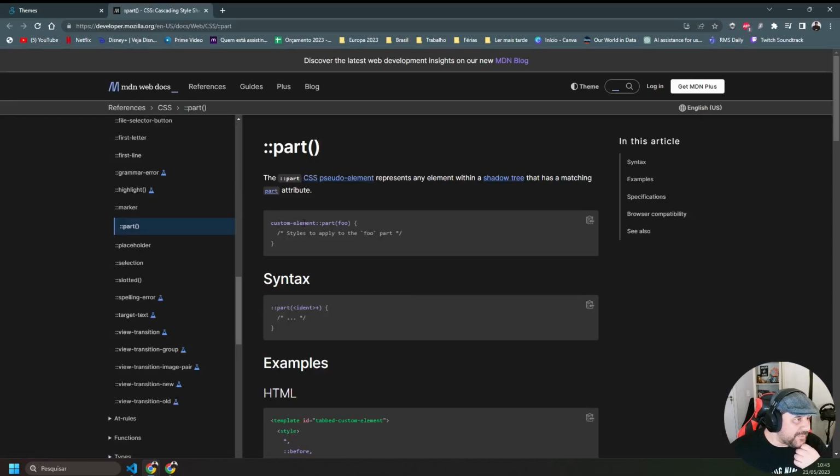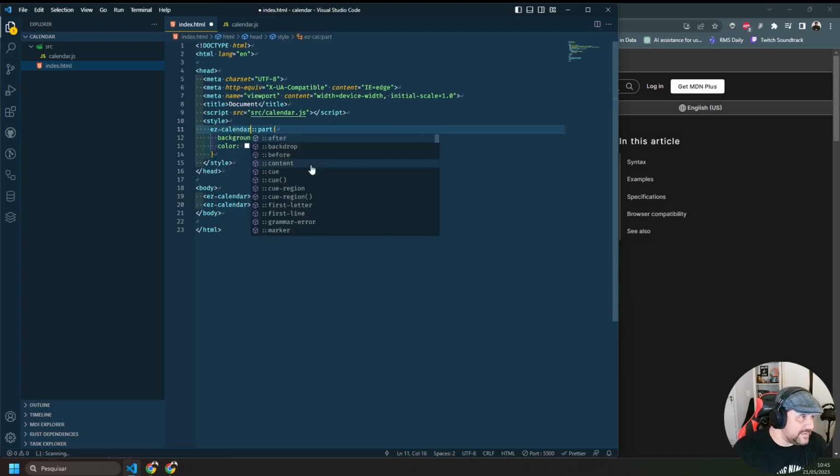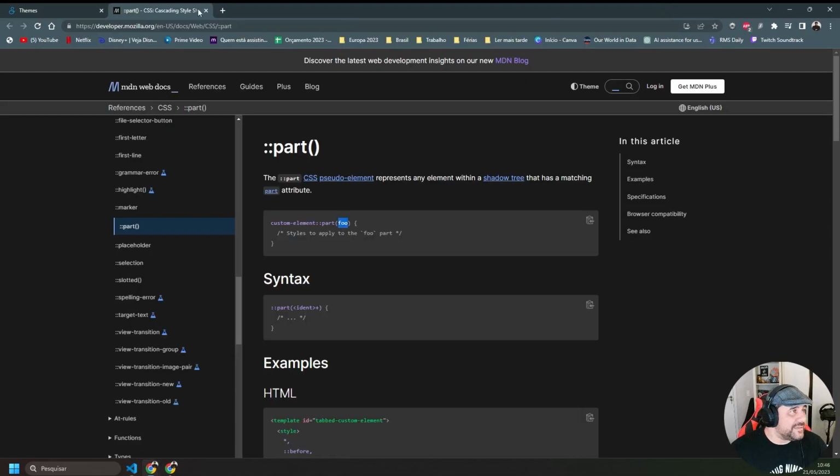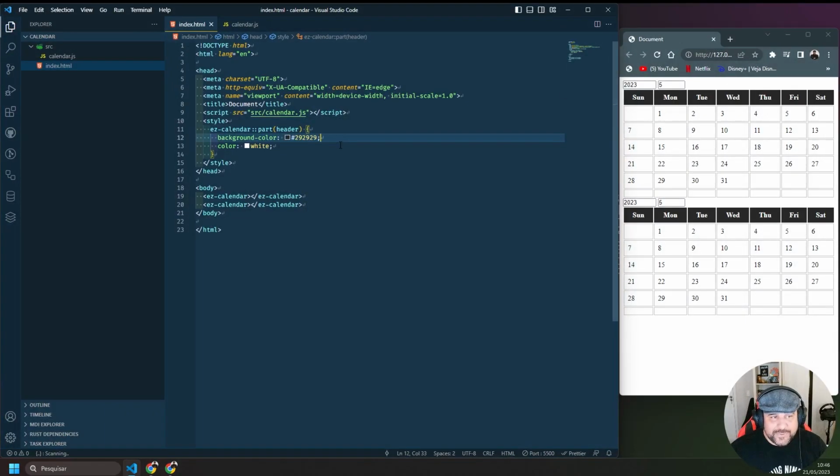So you have your custom element part, and then you identify your part. So pretty easy. What we can do here is I have my custom element, which is the easy calendar. And by the way, I'm styling for every easy calendar on the page. And then you give the name of the part, which is header, for example. So if that is the correct way to do it, when I save, yes, it is the correct way to do it.